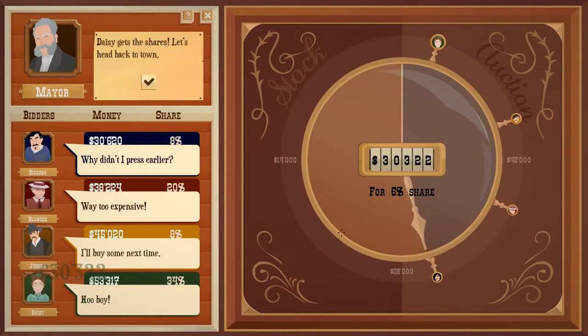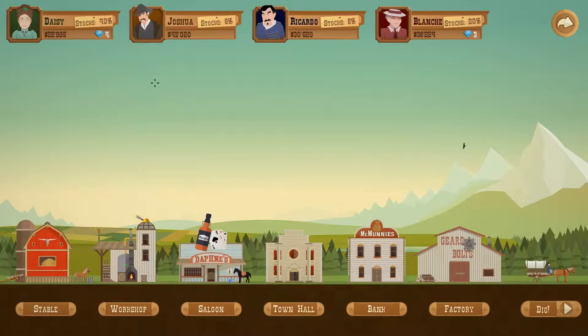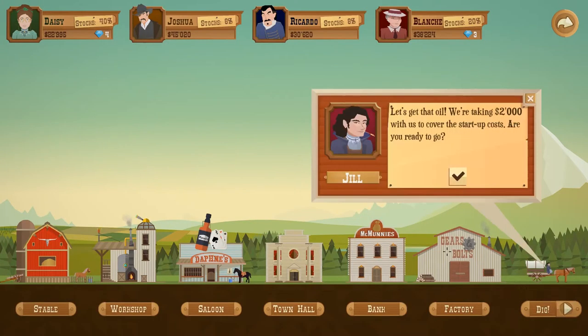And 30. There we go. So we're now at 40%. Is that 40? Yeah, 40% shares. We are doing well. I don't think we're going to get all the next few purchases, but I'm trying to keep my balance as high as I can, putting all the money straight into buying land.